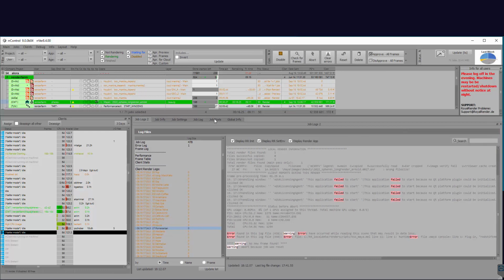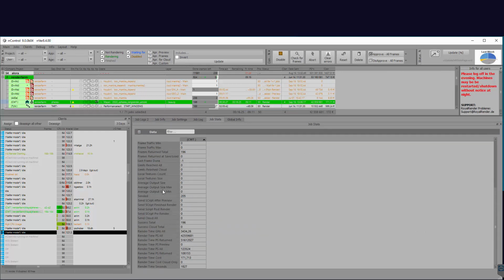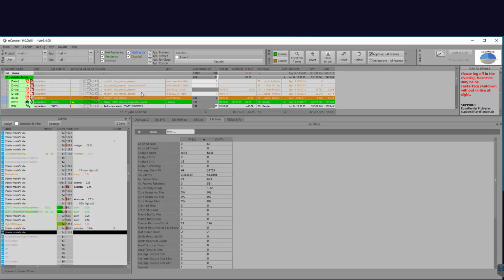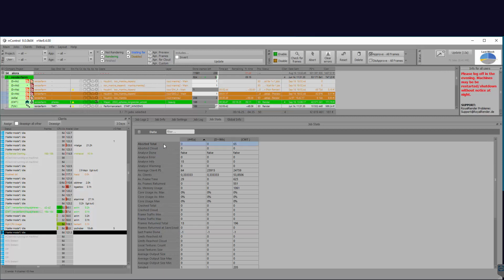The other new tab is Job Stats. Render collects a lot of information for different jobs, and you can select multiple jobs and see the total aborted total, how many times it was aborted on the cloud, average number of clients, the average processor speed that was rendering, the average frame time, core max usage, total times crashed, the min and max TCP traffic while rendering, total number of frames, the average output size of the frame.